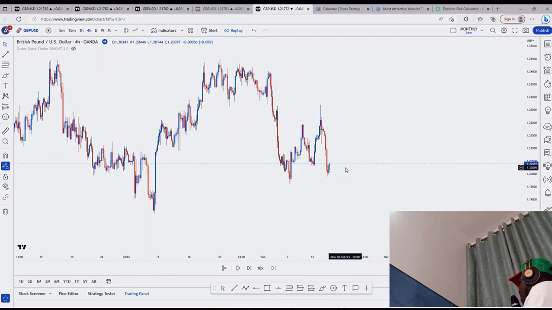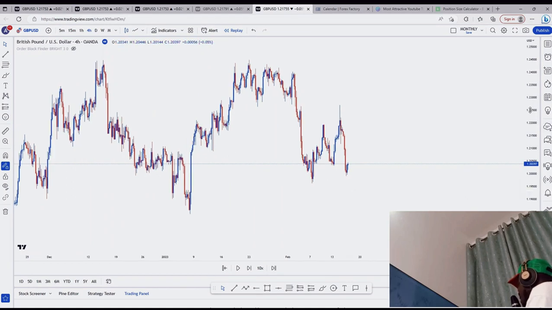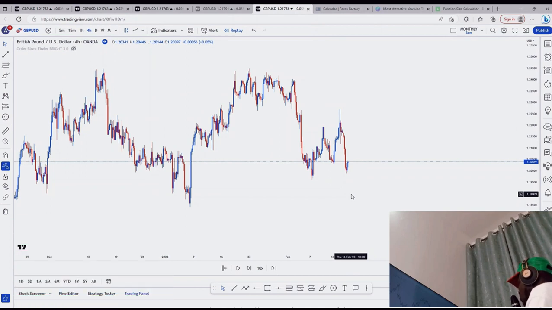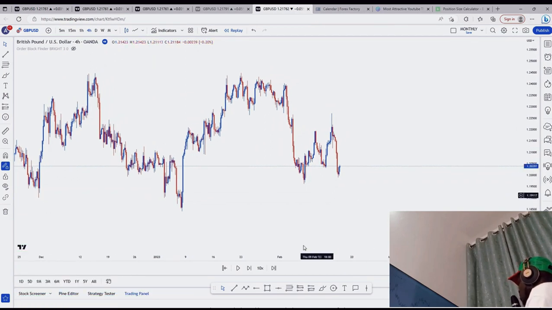Looking at pounds against US dollar 4 hours time frame, we can clearly see that the market is already in an established downtrend market on 4 hours time frame. For the past few days, market has been consolidating around this place, giving us a rising wedge that signifies the continuation of the bearish movement.